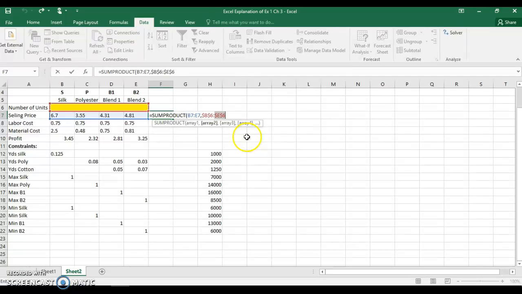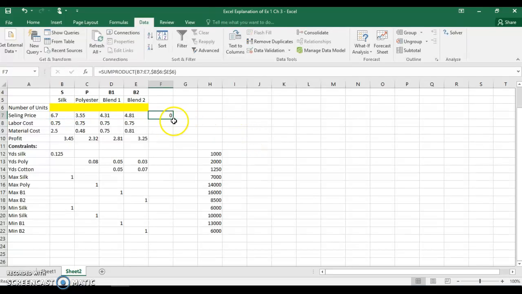Okay, so we hit enter, and now again I'm going to click on that box, drag the green corner box down to the other two so that all of them are using this same B6 through E6, but they're using their own individual values here. Now this we want to also drag over from the previous one because we want it to be the total of this column here. Okay, right now it's going to be 0, and that works for us. Our constraints are put in.